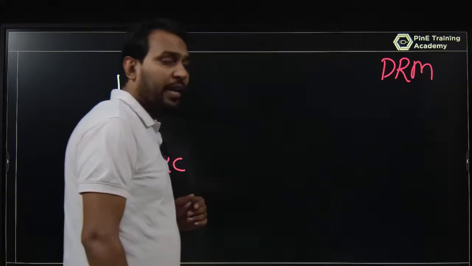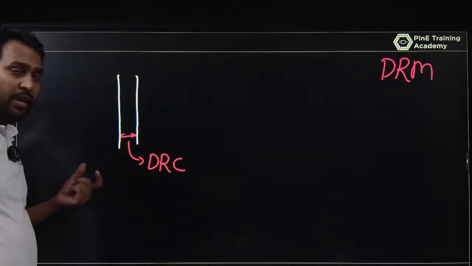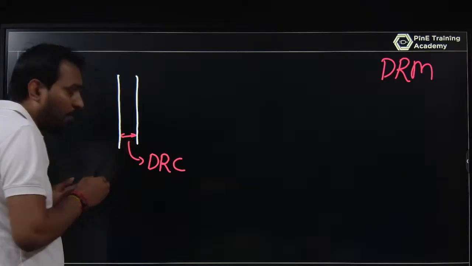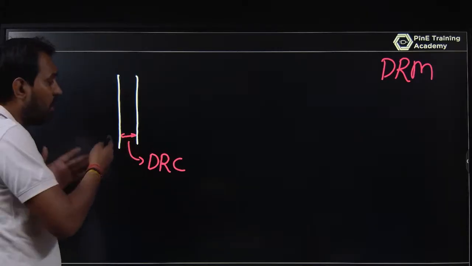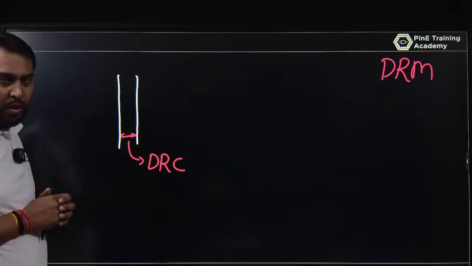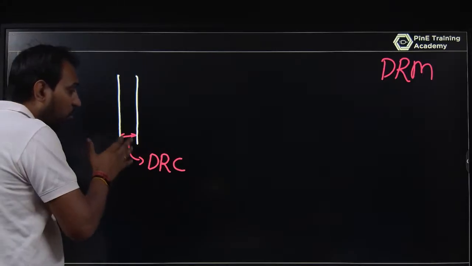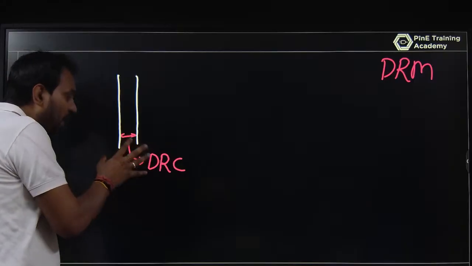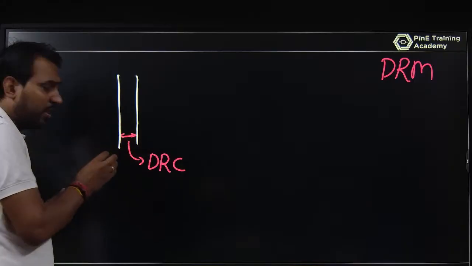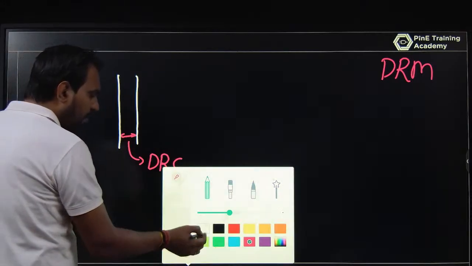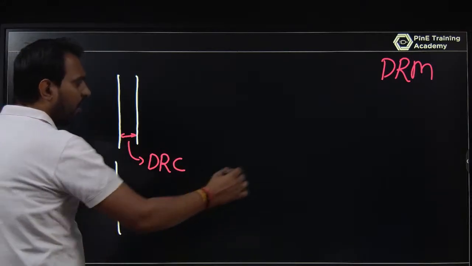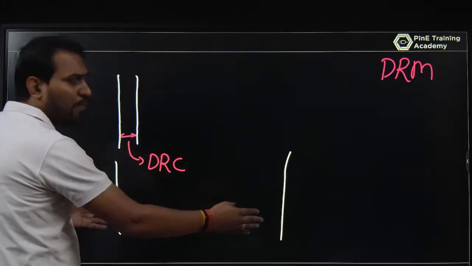In the DRM file everything is written: what the minimum spacing requirement is for metal 1 to metal 1, or metal 1 to metal 2, or metal 2 to metal 3. So this set of rules is very important, and DRC always provides the minimum value, that is the minimum spacing. If you are using one metal layer here and one metal layer here, there must be a minimum spacing.